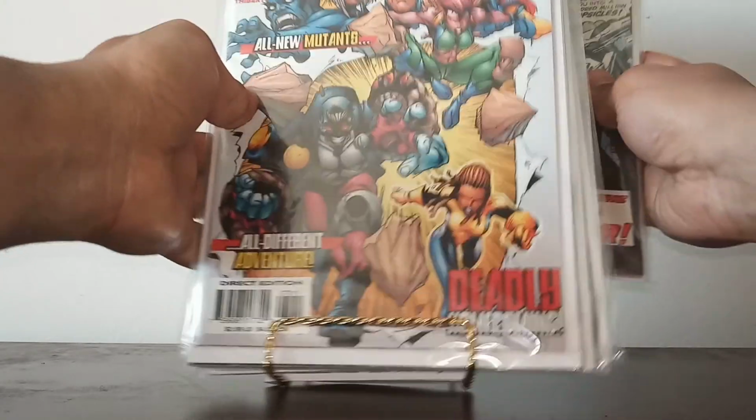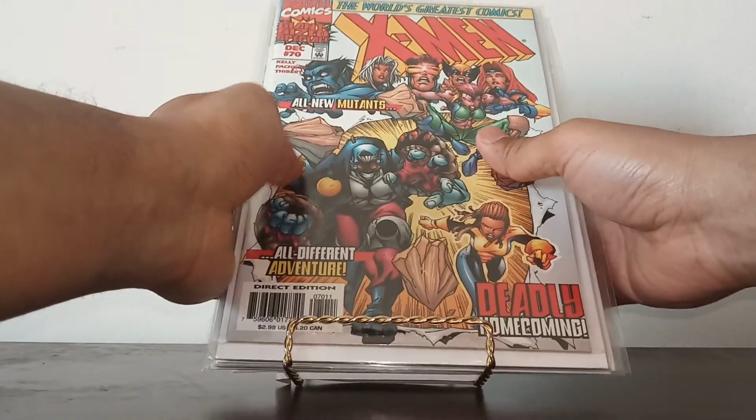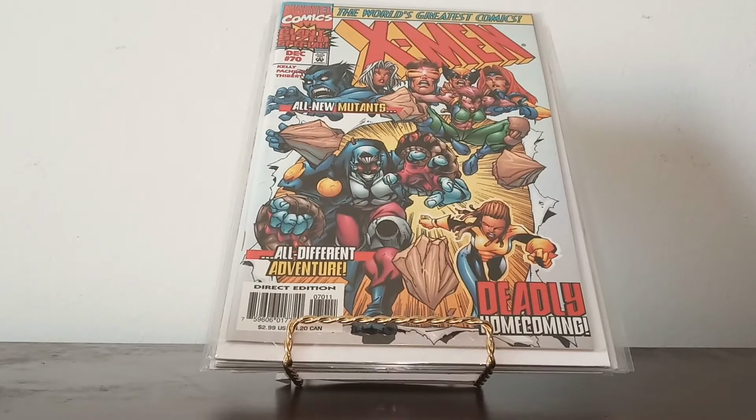And after that, it looks like we have the X-Men. There were a couple of really nice X-Men books in there. And these are the drawings from the 1990s. How the X-Men covers were drawn in the 90s, which I think had the coolest covers. And that was also during the time that the X-Men animated series was out. But those colors just pop out at you, man. I mean, I love those blues and the reds and the oranges and the greens. Just very nice. Very nice.